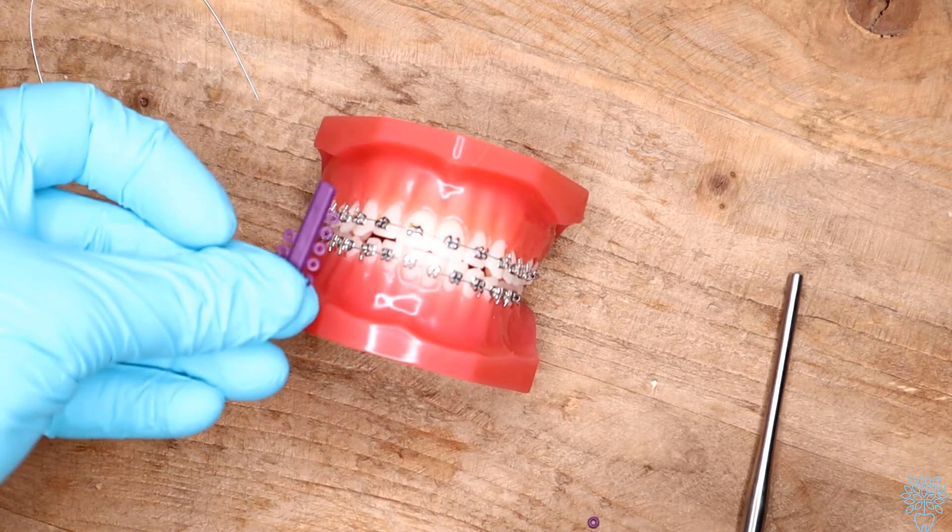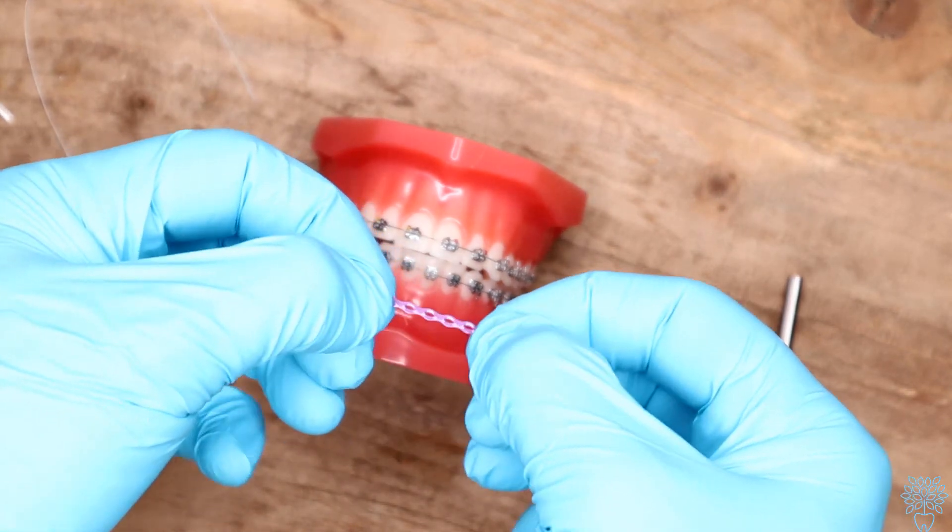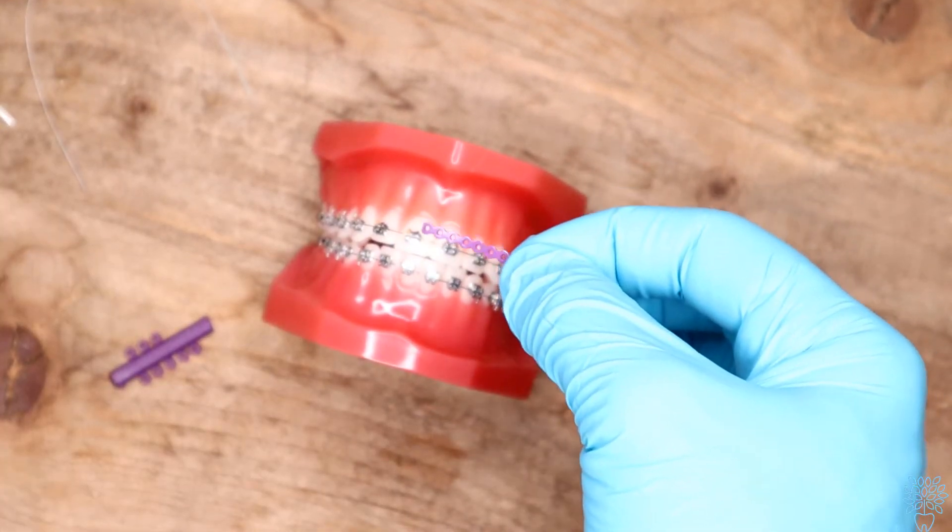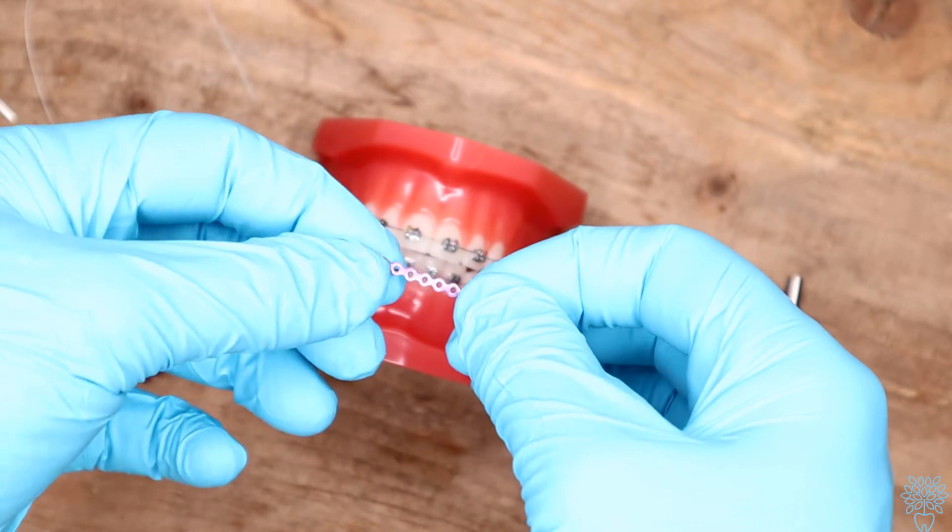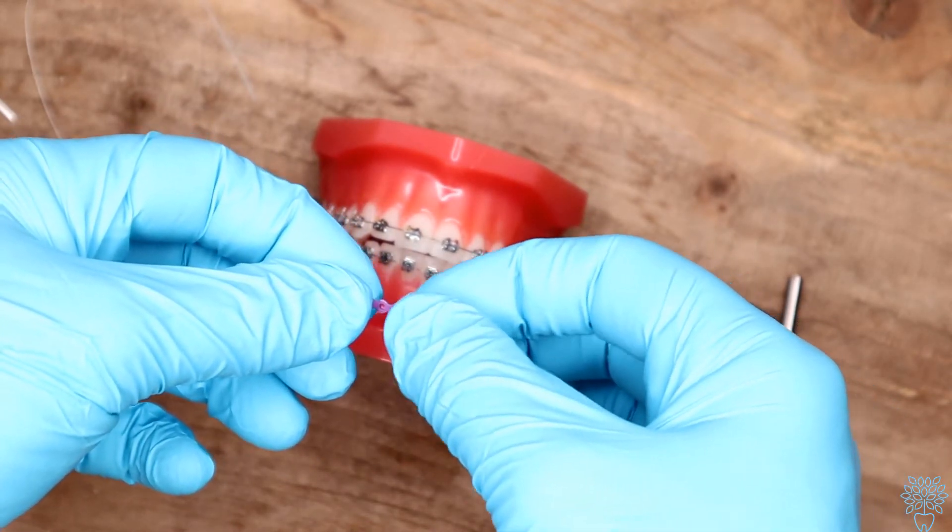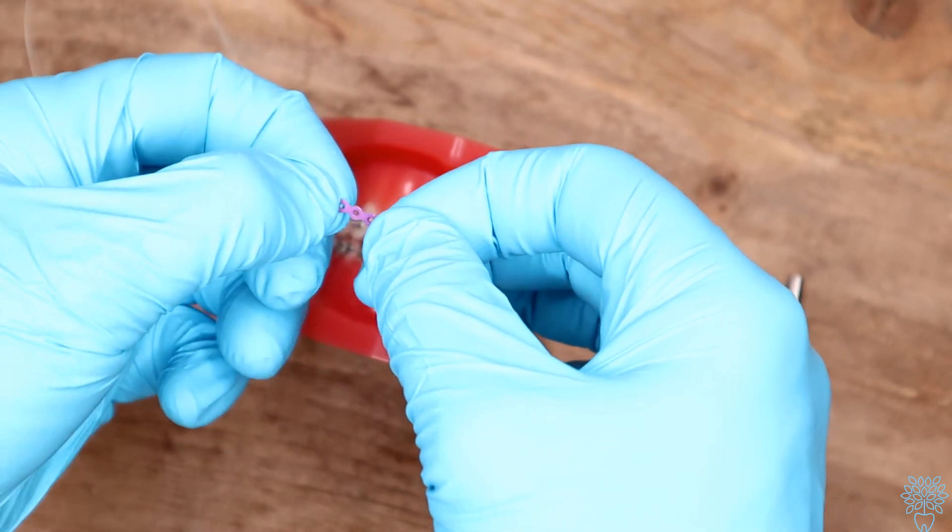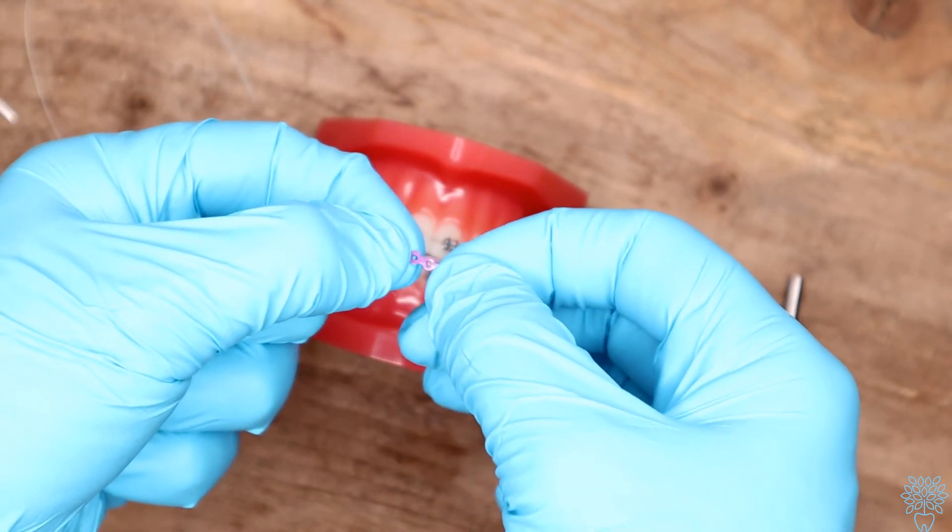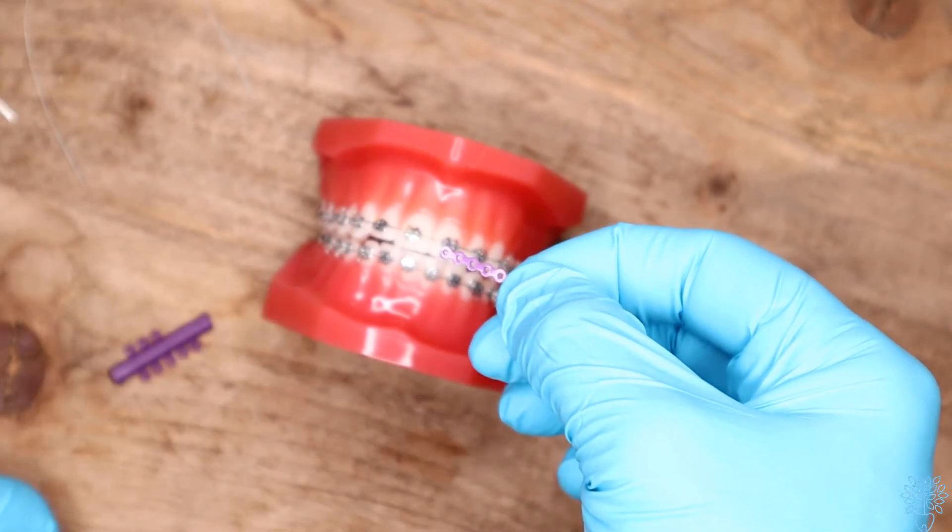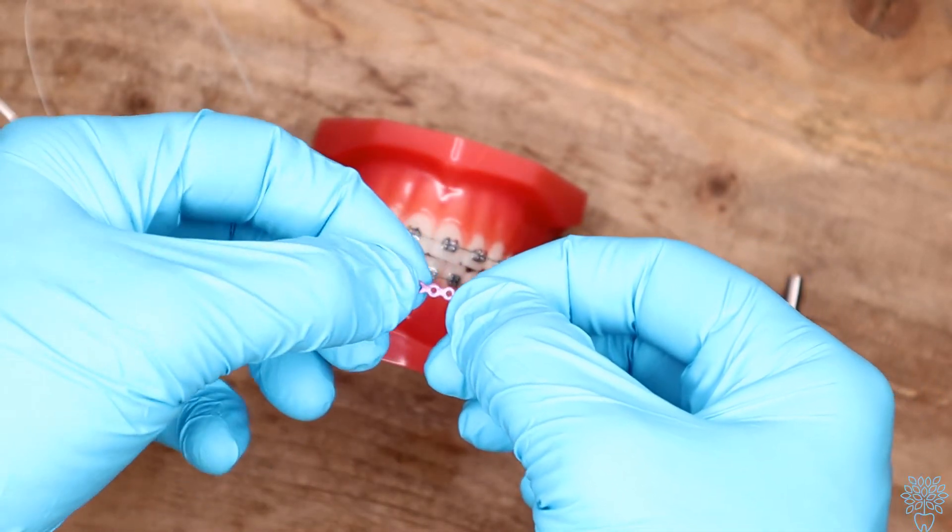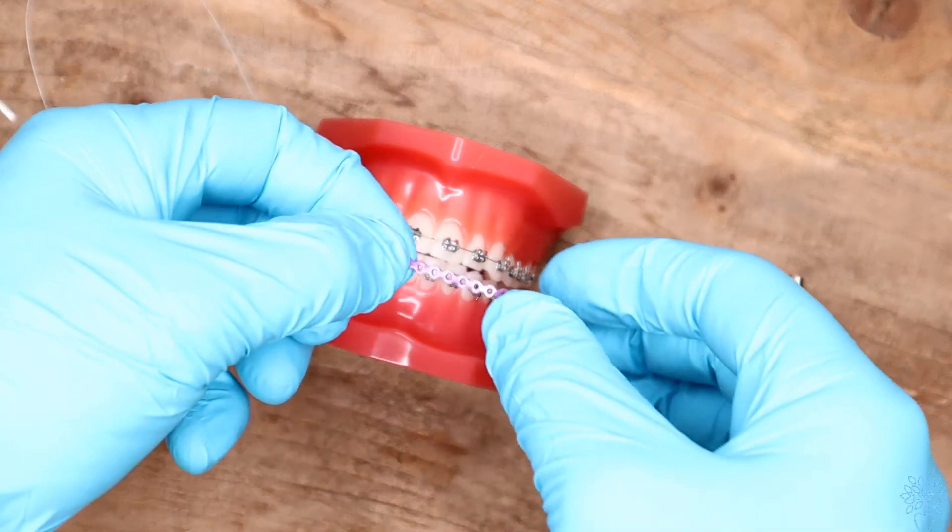The next thing is, yes, I know I've already talked to you about single ties, and that's just the colors of the braces. You have something else called a power chain. And this is where a lot of fun happens. I'm sure a lot of you guys have heard this called power chain or power train or different types of words, but what this does is this will actually close spaces. So you have to think about it like this. So you have two teeth kind of spaced out apart. We will go and put one end of one ring on one end of the tooth and the other on the other one. We have to stretch it out in order to do that. But over time, just like the nickel titanium wire, this wants to go back to the same shape.